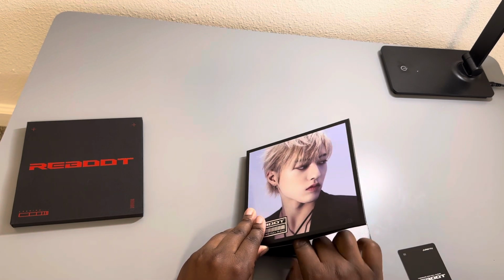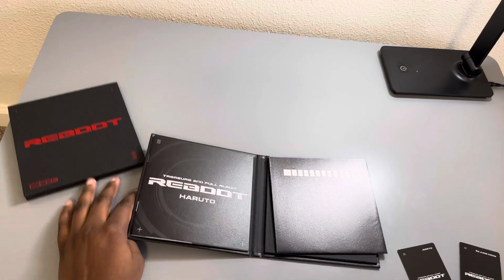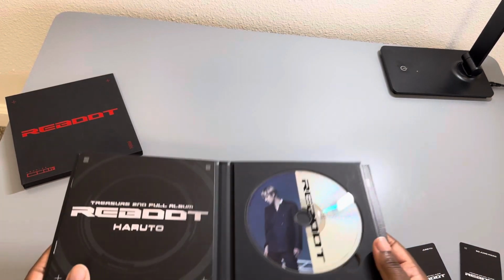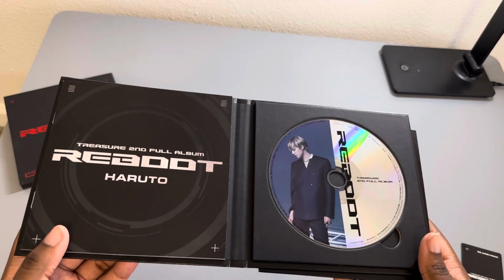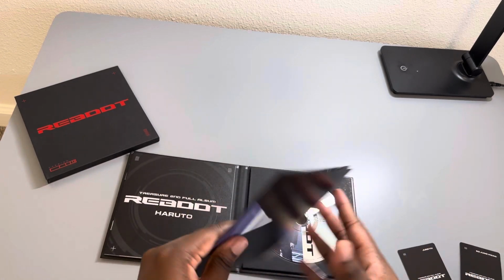Junkyu, Junkyu. I already have all of Junkyu's for Digipack, so which is good at least. I'm trying to figure out why. Didn't Junkyu have on a white outfit? Why was Junkyu the only one having a white outfit?